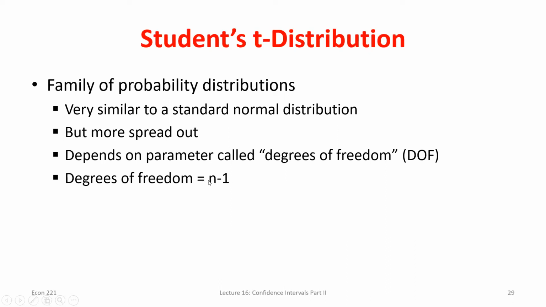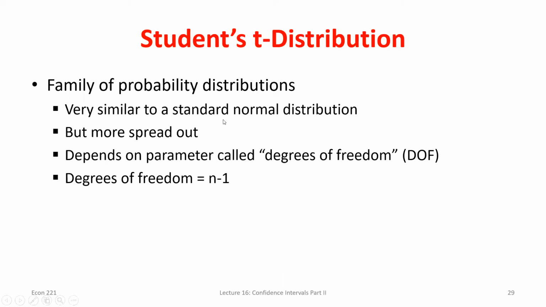n-1. Okay. So these student t-distributions are going to be a little bit more spread out than our standard normal distribution, okay? So they'll have a mean of 0 still, but now the variance will be slightly greater than 1, because we knew the standard normal distribution had a mean 0, variance of 1.